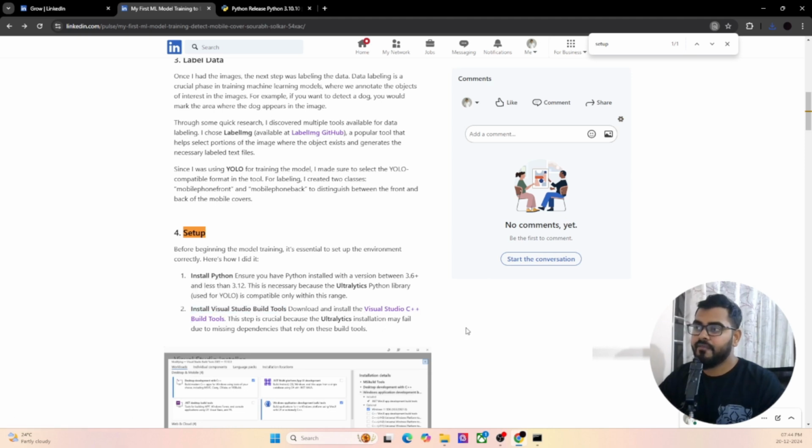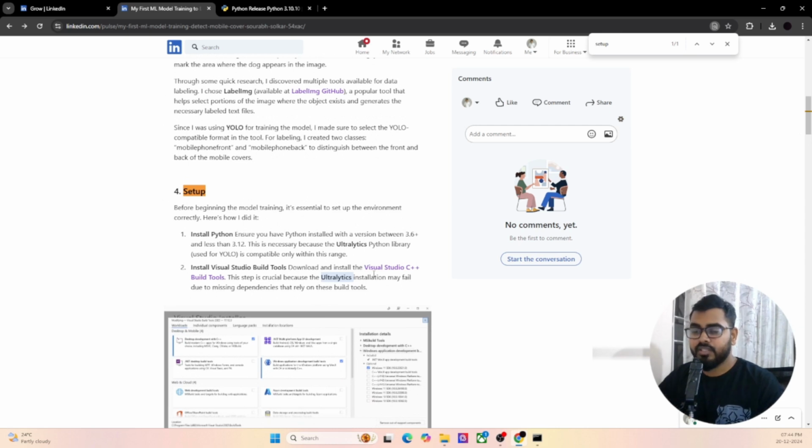But that's because when we work on creating and building our modules, there are some dependencies you need to install, especially for the Ultralytics library. This requires some dependencies or some DLL files that this installation has. That's why you compulsorily need to install Visual Studio C++ build tools, and the process is quite simple.